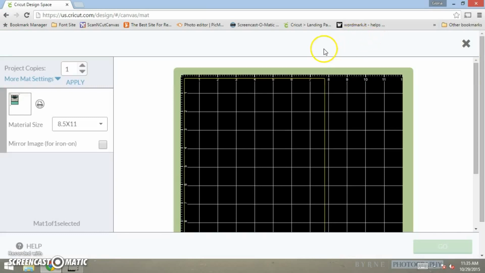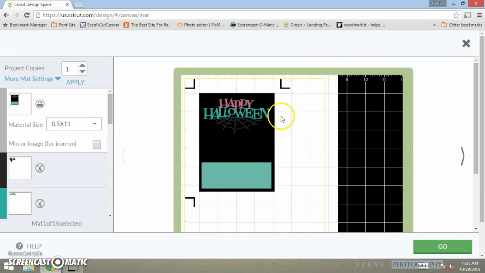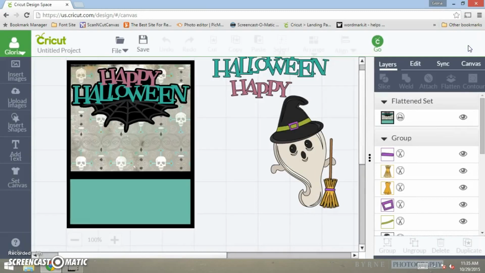this has been happening to me lately. I have no idea why, but as you can see before, it came up with the pattern. This is letting me know that my bitmap is missing, which I don't understand why it is doing this. It's probably due from the update, but there's a way how to get out of it. I mean, it's a little bit time consuming, which, you know, everything with Cricut is time consuming. You just have to have patience. But you guys get what I'm trying to do, okay?